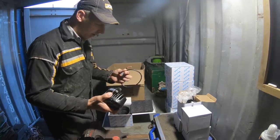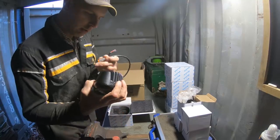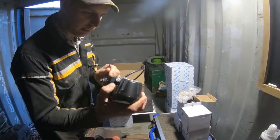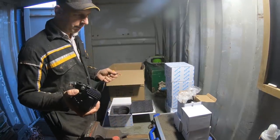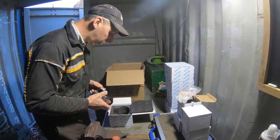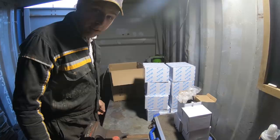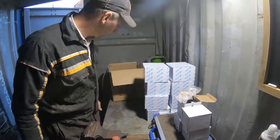Like I say, with every one you get the fly lead, it clicks into the back, but like I say, we're going to have to crimp new connectors on anyway, because the tractor hasn't got any on. So everything seems to be in order. We've just got to get them fitted now and see what they're like.